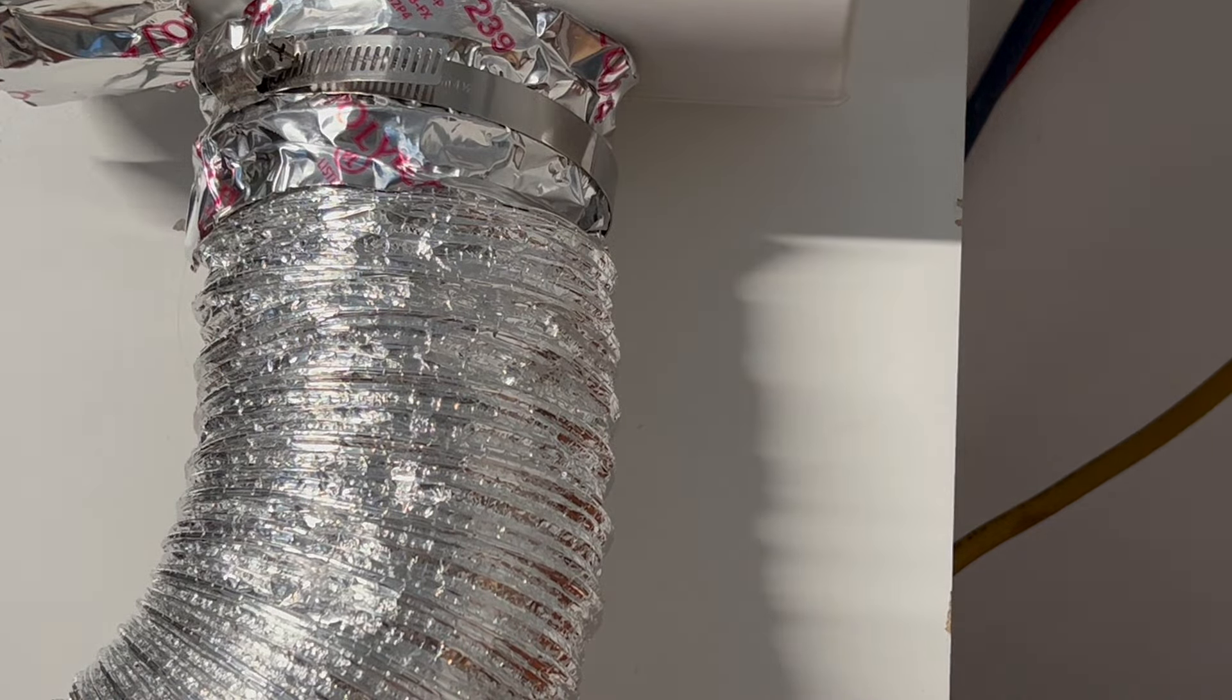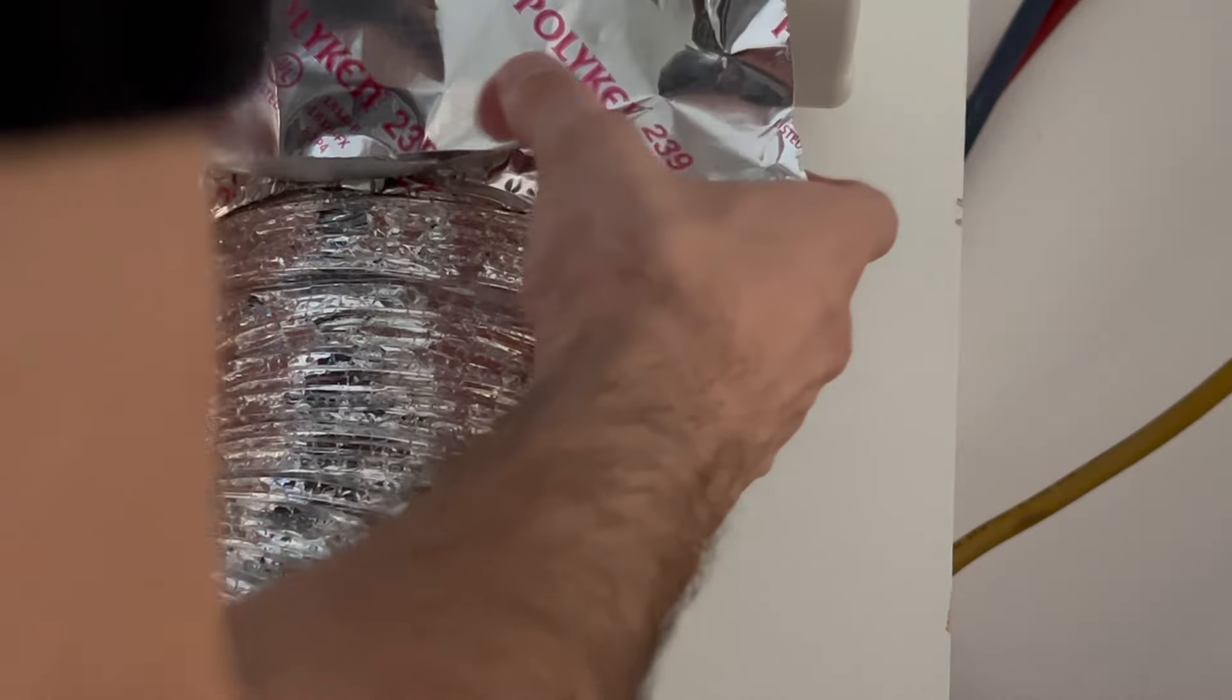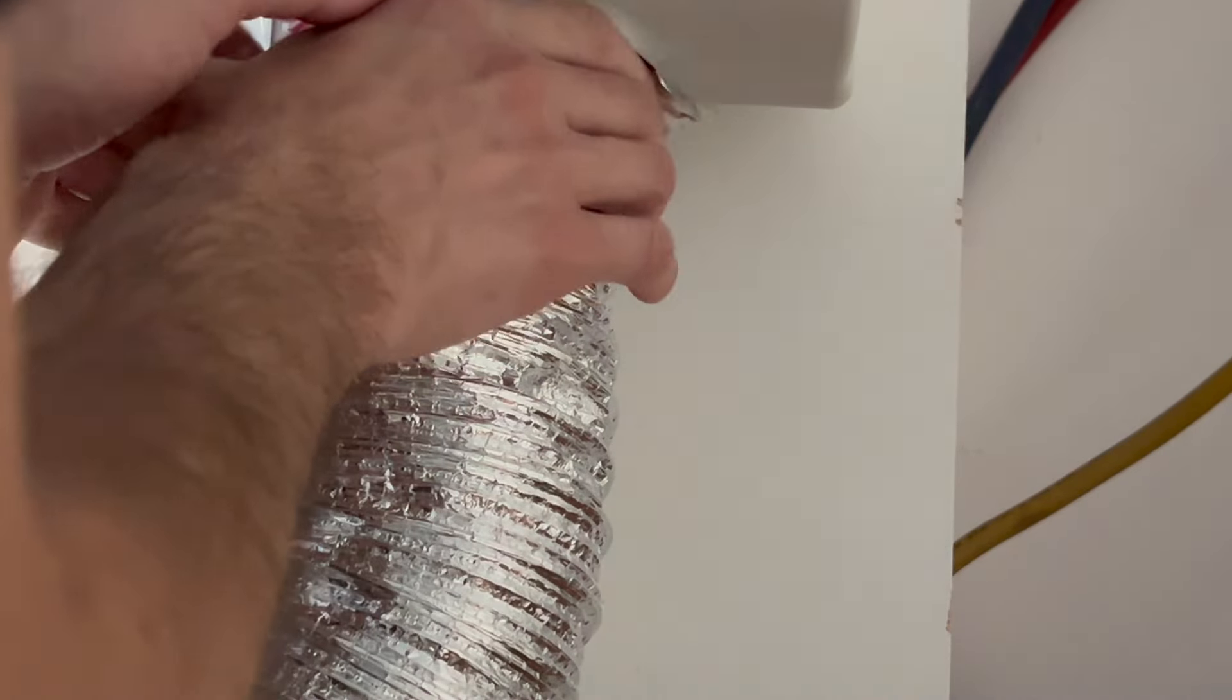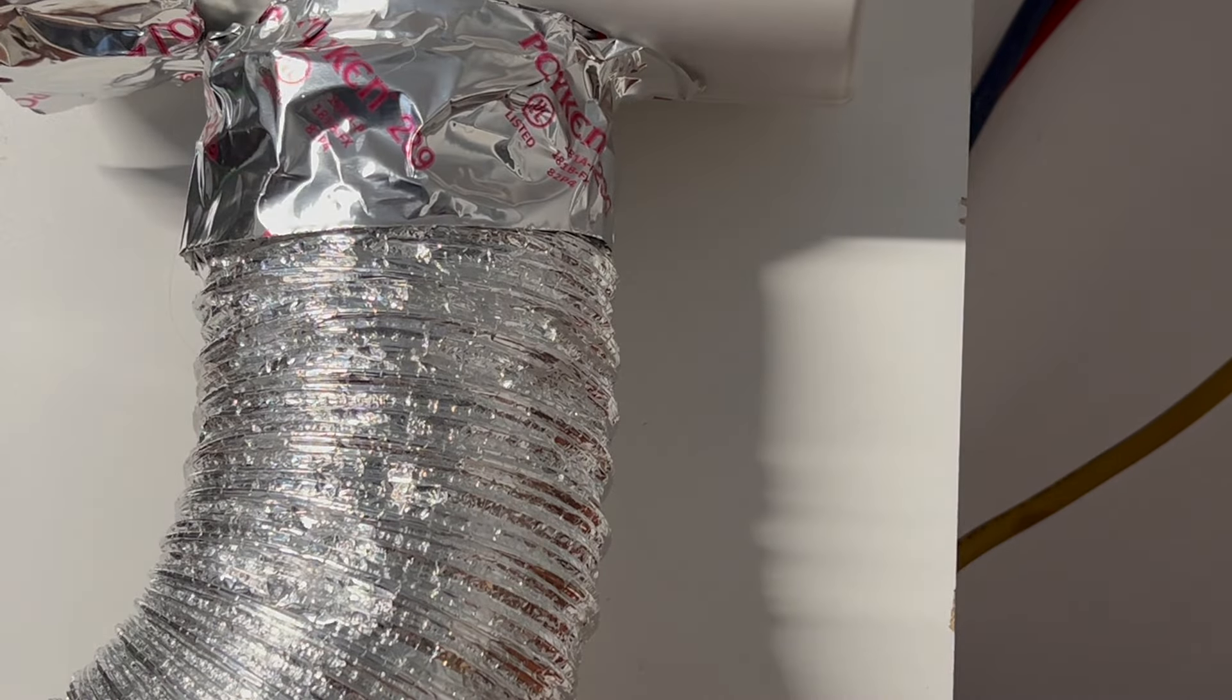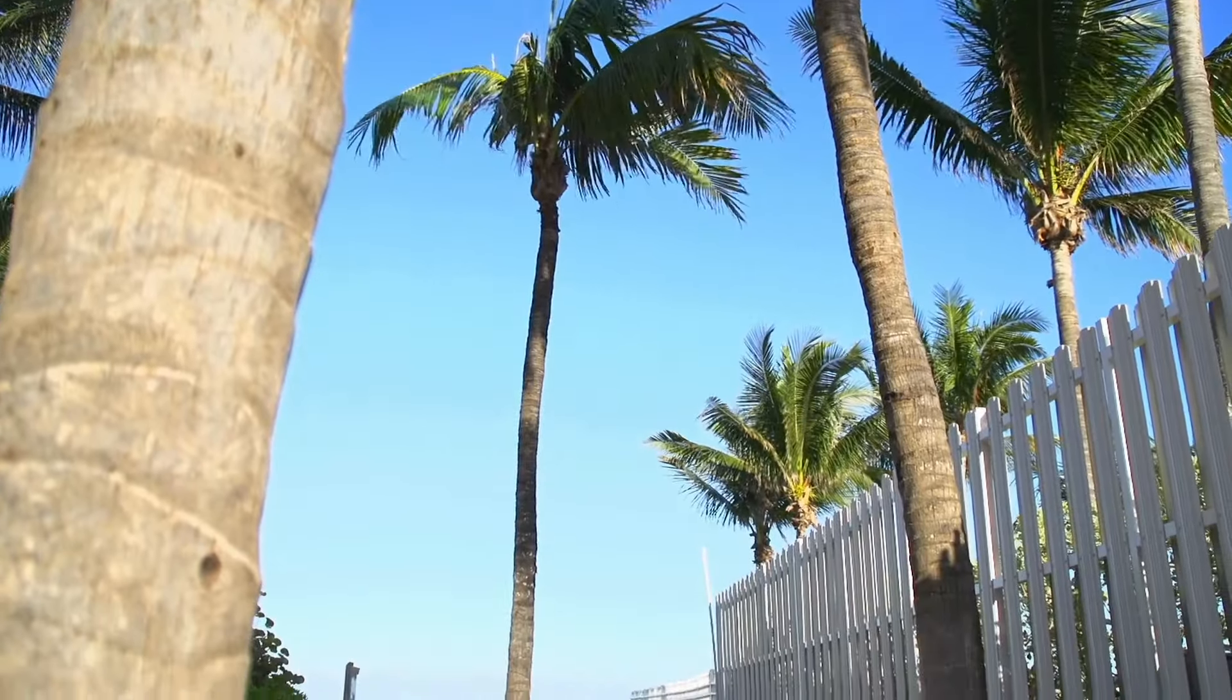Now it's on there nice and tight and it has no obstructions. That side is ready to go. After we clamp it, we're gonna put a piece of tape over the clamp just for extra protection, extra durability, making sure we get no dust and heat. Here in Florida, you don't want any extra heat inside your home. That is gonna seal it all in and make sure that your laundry room doesn't get all dusty.